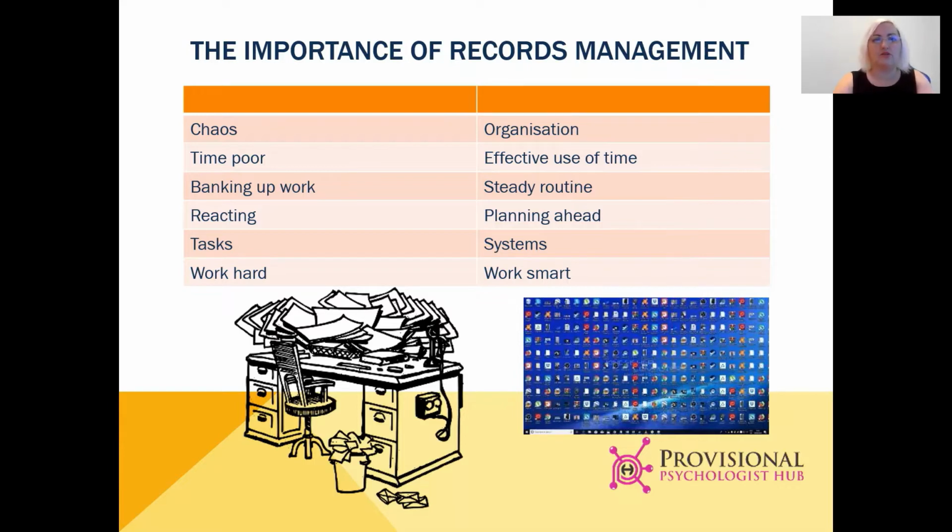So here's just some of the things that I hear about when I speak to supervisees. Chaos versus organization. So if your desk or your desktop has looked anything like either of the images that you're seeing below, then you might be in this boat. So essentially your desktop is exactly that. A lot of people don't actually relay what a desktop is when they're looking at their computer. It should actually look quite clean.